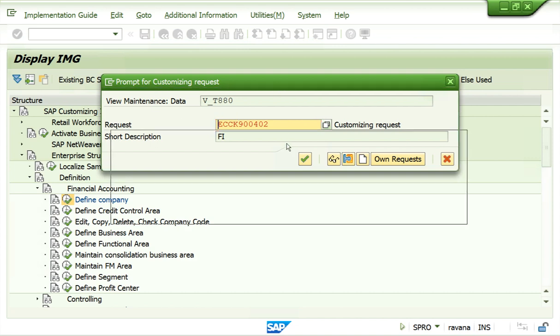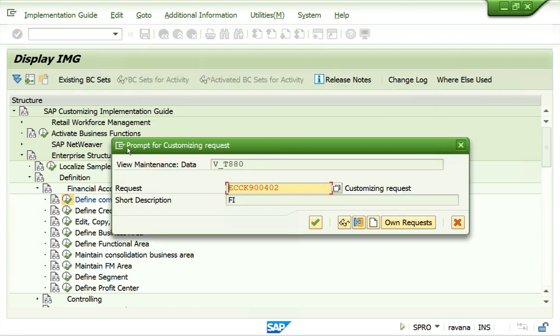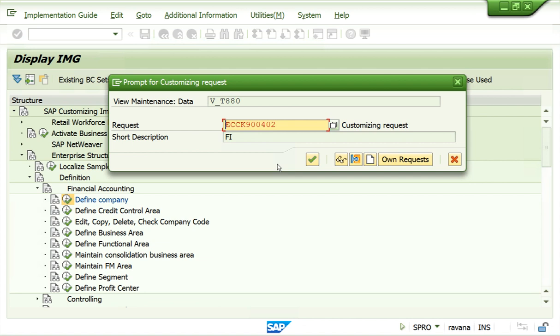Any window when you see, it will say what is the meaning, what is the name, right? Prompt for customizing request. Customizing means you are changing something. Now in this case we are defining a company. Now when I define a company and I save it, the system is asking which TR you want to save in. This is an already created TR from our previous session. So I will create my own, right?